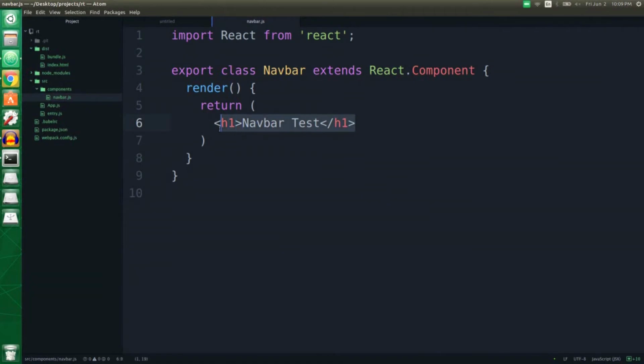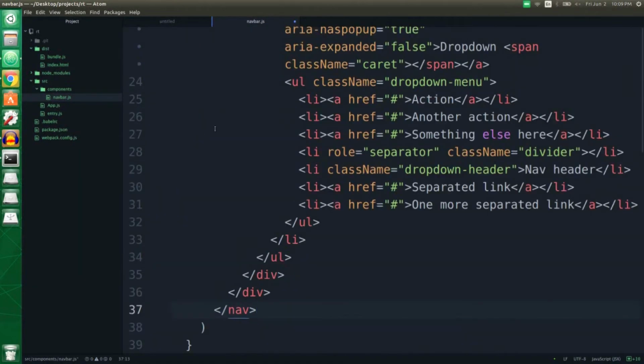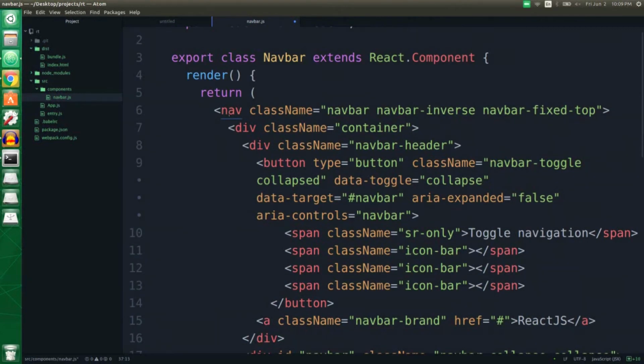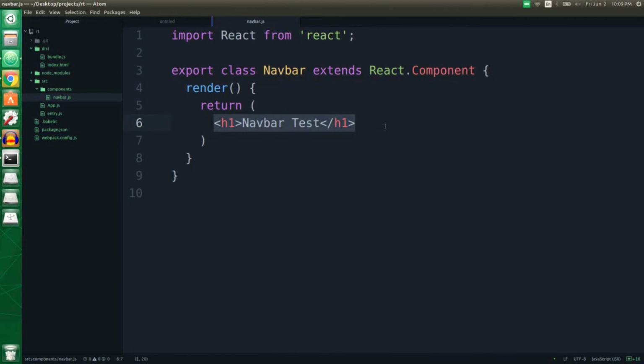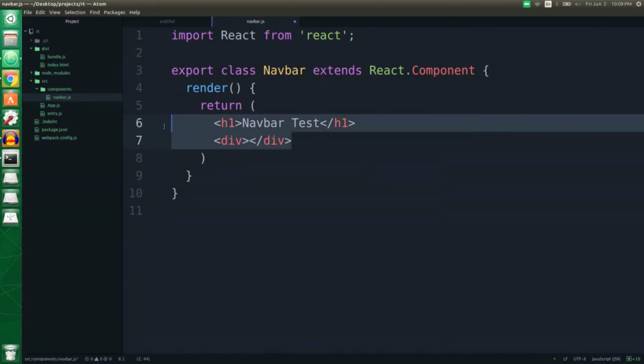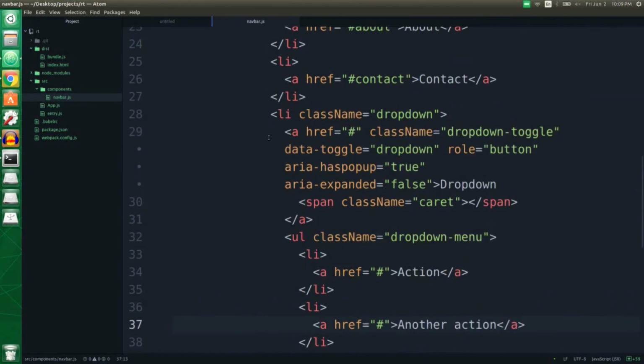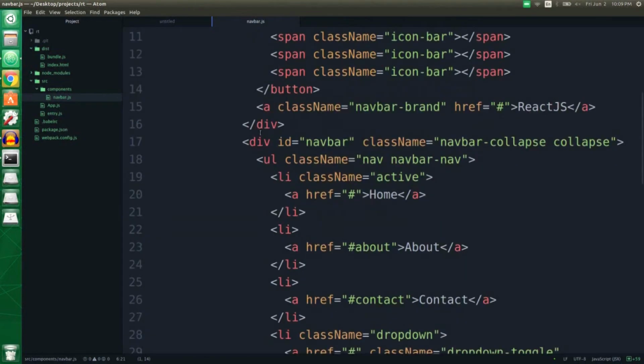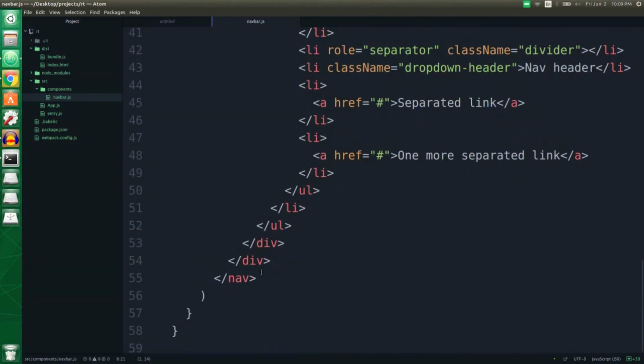So as I was saying before, you have to make sure when you paste this in here that everything is within one tag dimension. So let me show you really quick what I mean. So this right here wouldn't work because you have two of the same level here, right? But what you could do is put this inside of one div so that there's only one outer layer. Okay. Now our Nav Bar only has one outer layer. If you look at it, this one is the outer one. There's no other outer layers after that. Okay.